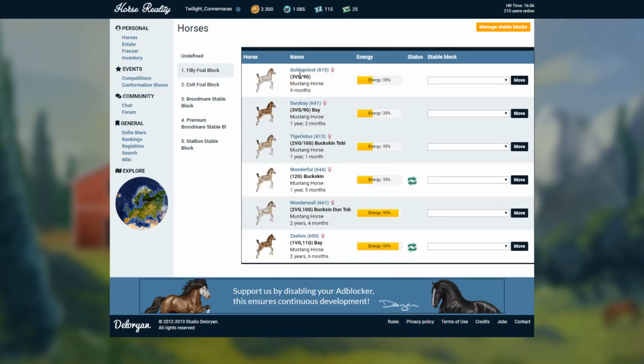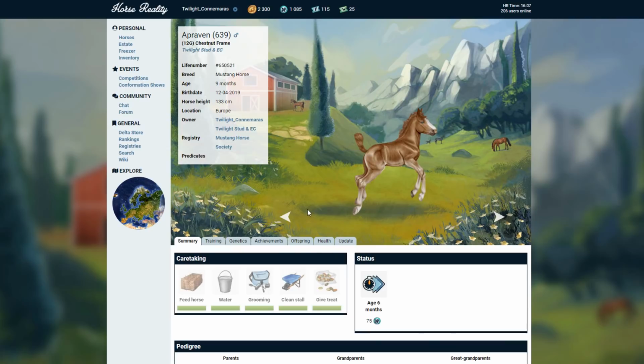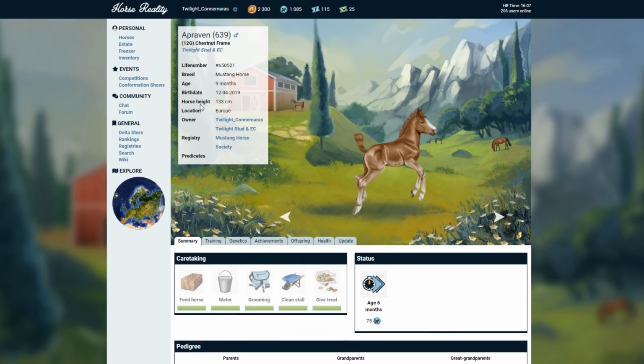Now, if I go in here, I've got quite a few filly foals at the minute. I have a couple of 3 very good ones, some 2s, some 12 goods. Some of them I've decided to sell, which is why I've put them up. I also have a lot of colt foals in here, and some of them I'm probably going to keep for their colour. Some of them I'll probably sell off. Like for example, Praven here is a chestnut frame, which did take a few attempts to get. So that's where I've gone with that.